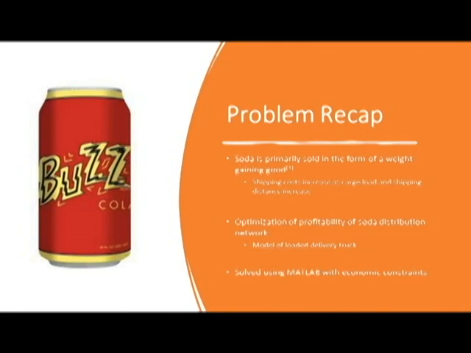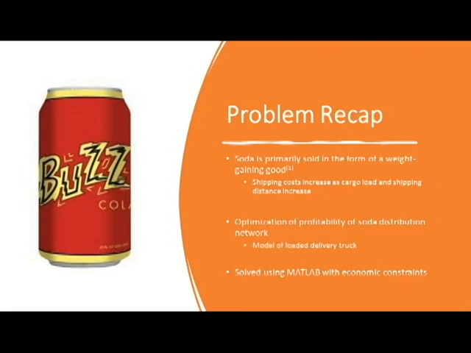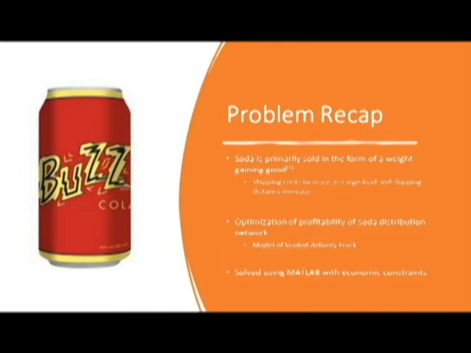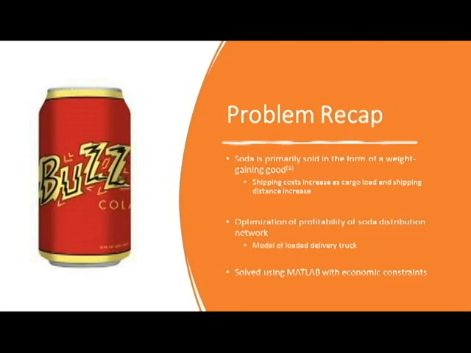As a quick problem recap, soda is primarily sold in the form of a weight-gaining good, meaning shipping costs increase as the cargo load and shipping distance increase. To solve this problem, our company Buzz Cola is working to optimize the profitability of our soda distribution network. We'll be using a model of a loaded delivery truck, which we'll be using MATLAB to solve for.